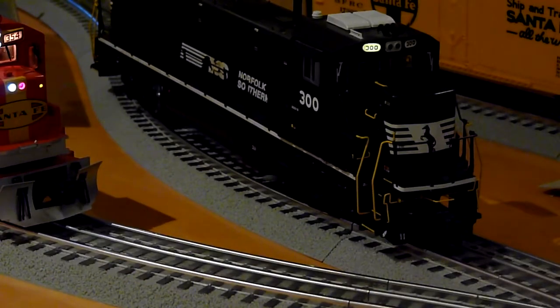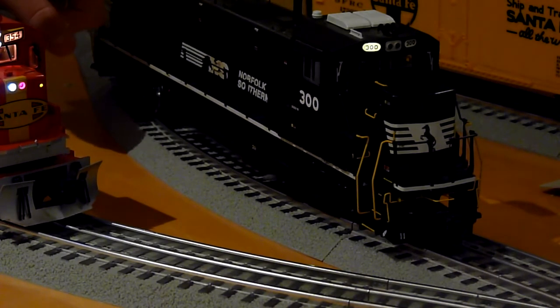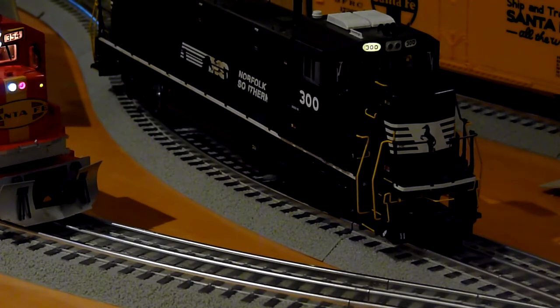Alrighty, folks, we got power on the track. We got freight cars out of the way. We're ready to go pick up the Philadelphia Energy Solutions 3-pack tanker cars from Lionel. For today's pickup, I guess what you could call it, we're going to use the beloved Norfolk Southern 300. This will be quick because this video is about the tanker cars, not 300. Upcoming video about the Lionel Norfolk Southern 300 switcher right here that we'll be using today. Upcoming review and video on that soon.